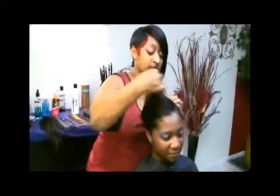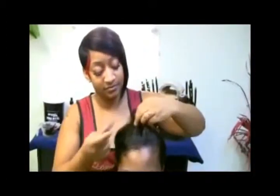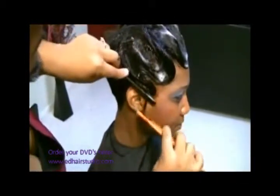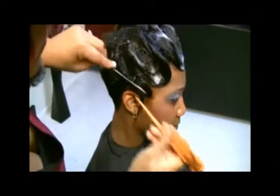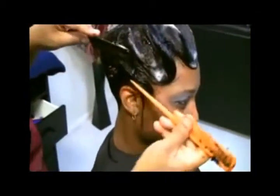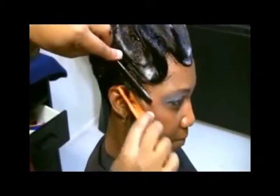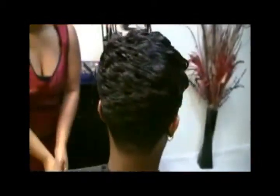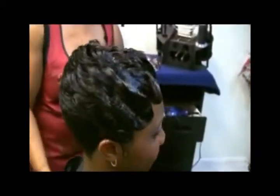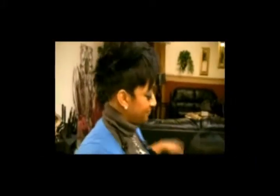When you're starting the wave technique, because I'm adding hair weave to her hair, you want to make sure that the hair is dry. Go ahead and get started with my model.